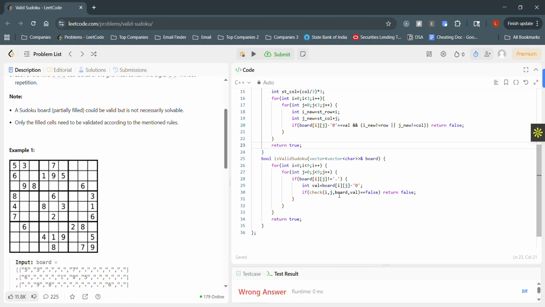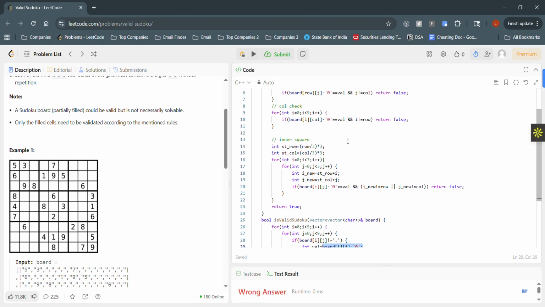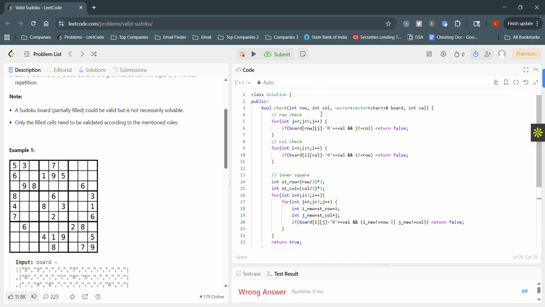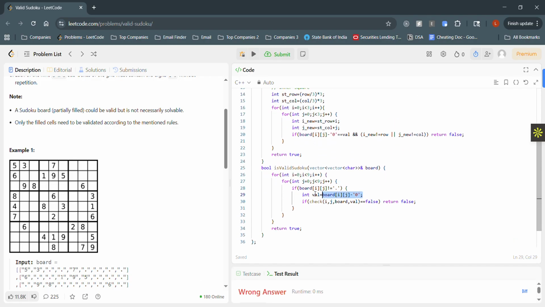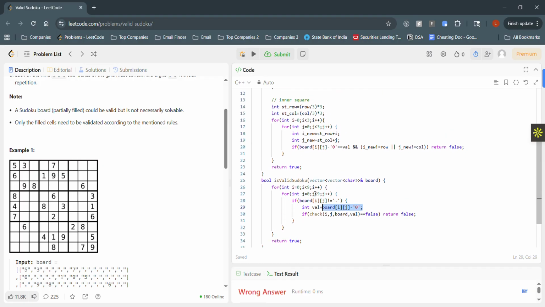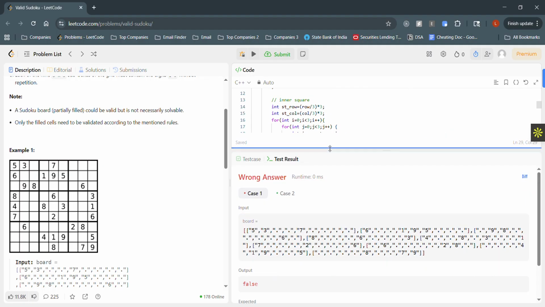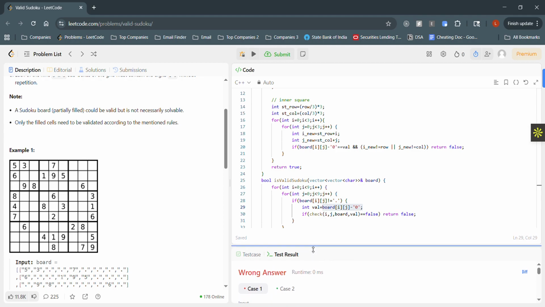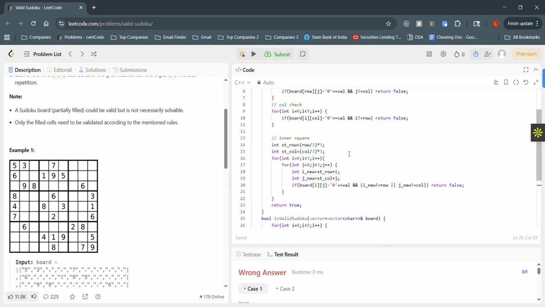The val is basically this number, and my check takes row, col, board and val. If this check returns false, we return false. And what answer are we getting? We are getting false, but true was expected.